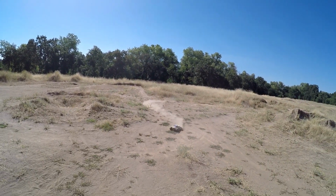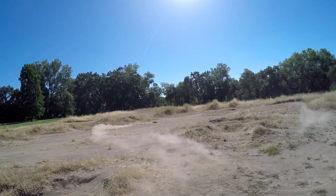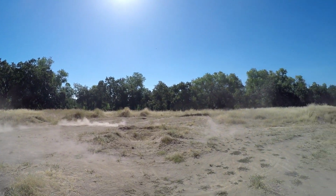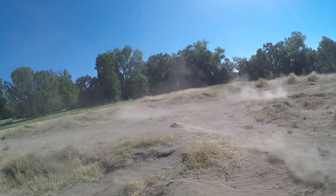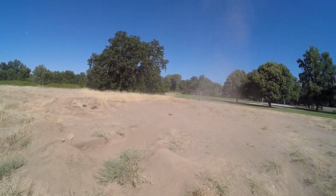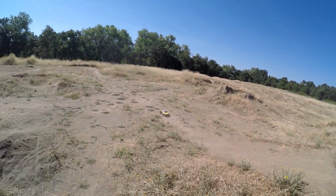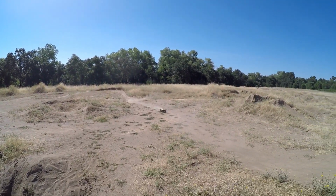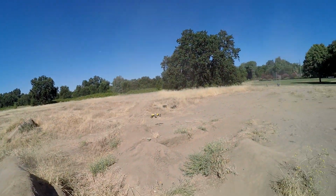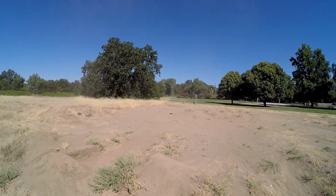So here's a little bit of 2S LiPo running footage. It looks like it's going faster than it actually is. This thing tops out at about 26 miles per hour, which is the same as the HPI Jump Shot. So it's not overly impressive, and considering this thing costs $120 more than the HPI Jump Shot, it leaves a lot to be desired.